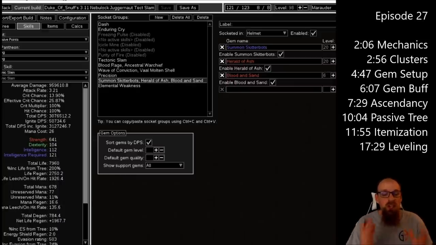One unique aspect of this particular build is actually taking advantage of Summon Skitterbots. There aren't that many melee builds out there that are taking advantage of Summon Skitterbots at the moment, and this is an interesting use of them. You'll want to stack Blood and Sand along with Herald of Ash, of course those are two no-brainers, but then you use Summon Skitterbots because they both chill as well as shock nearby enemies, which increases the damage that you're able to deal.